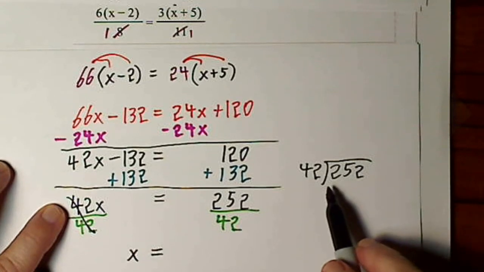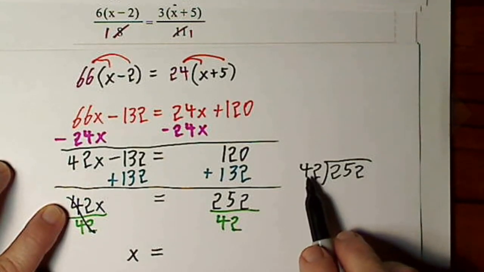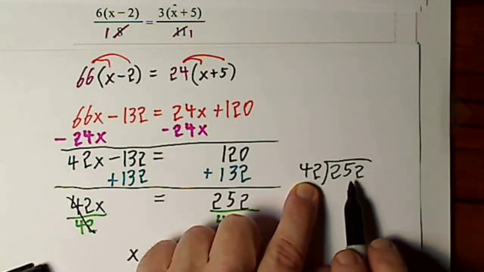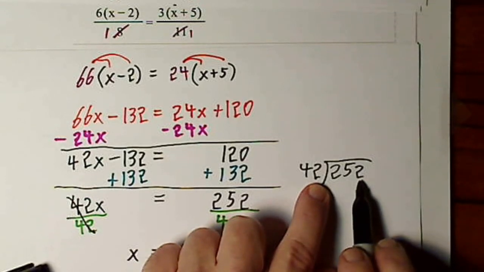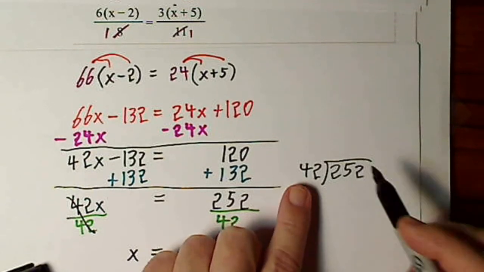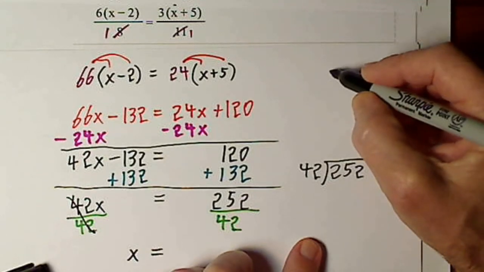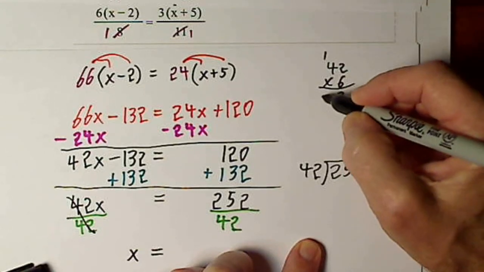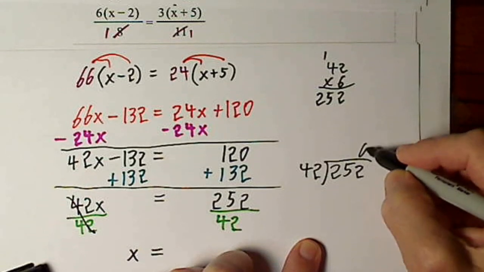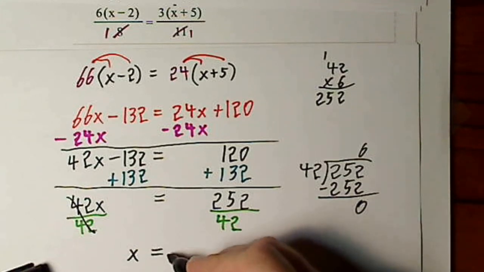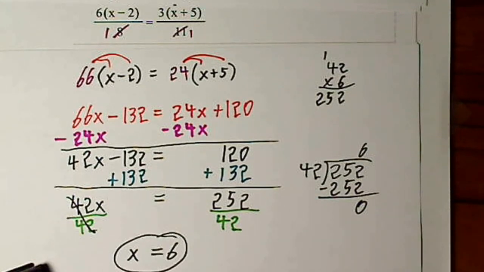And it certainly won't go into 25. Let's ignore the 2. So we'll say 40 into. Actually, the easiest way is say, how many times does 4 go into 25? Ignoring the trailing digits here. 4 goes into 25 6 times. Would be 24. So I'm going to try 6. So up here, let's see what happens. 42, that's 12, 24, 25. Well, look at that. 252 exactly. So this is your solution.